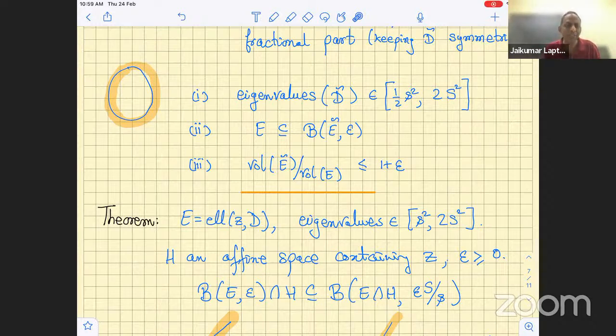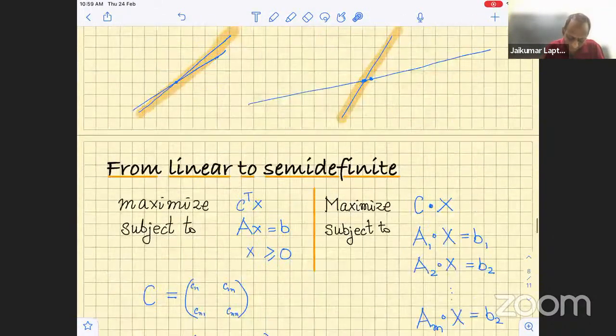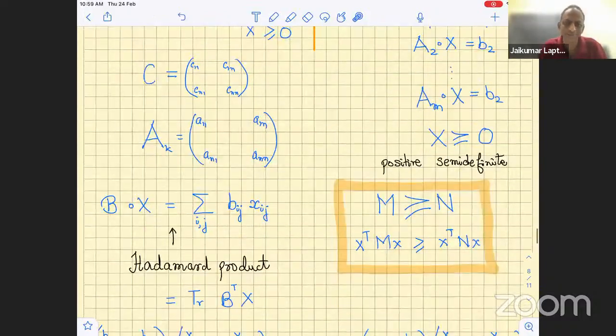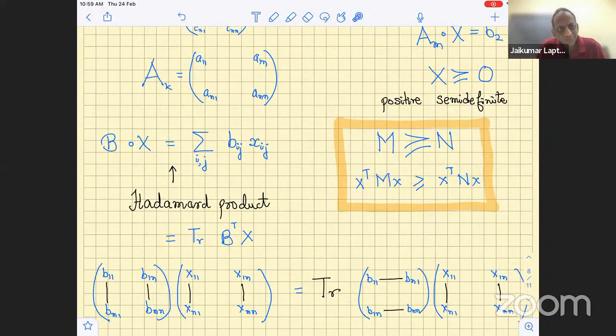First, the upshot of that is there are efficient polynomial time algorithms in principle for this object called semi-definite programming, in addition to linear programming. And it is worth studying semi-definite programs for combinatorial problems. That is what the rest of the course will be devoted to. Okay. So I'll stop here and tell you about semi-definite programs next time. But you are welcome to read the notes and make whatever you can of it. Questions?